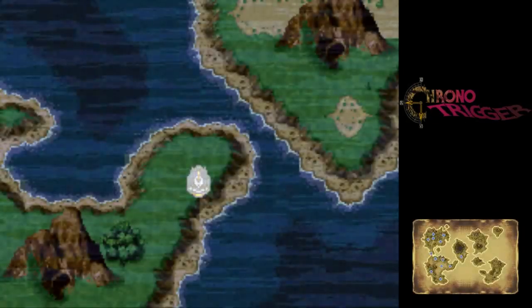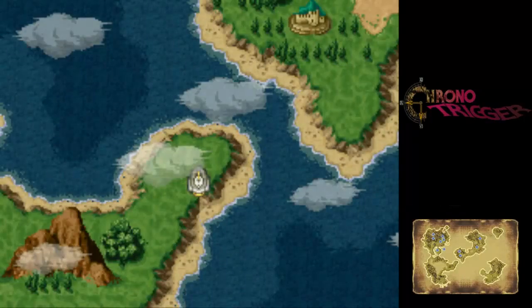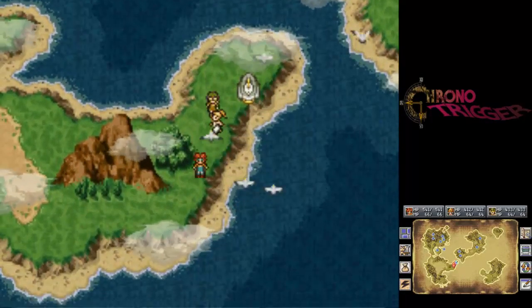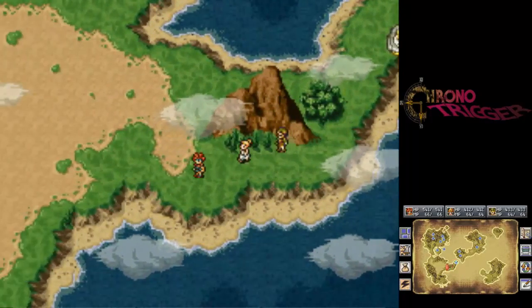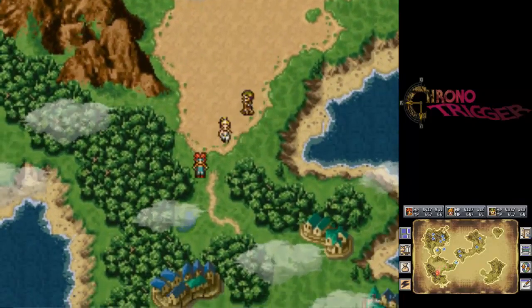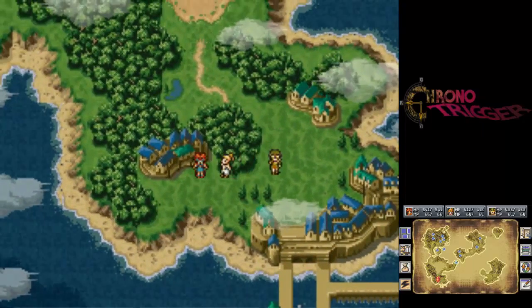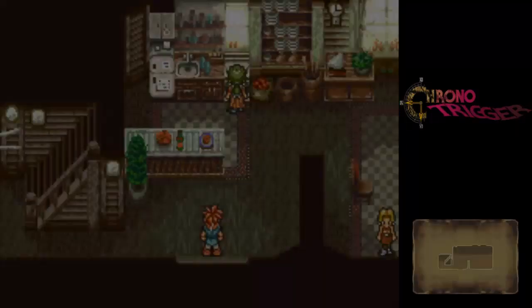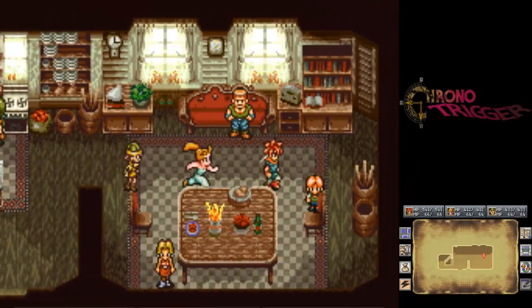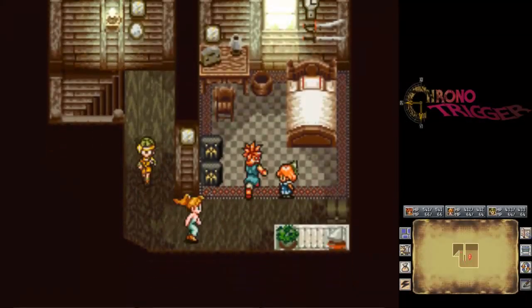Now we just go to 1000 AD. Yep, same location, different time. And we just want to go back to the mayor's house. I guess he moved those chests upstairs? Yeah, you did.